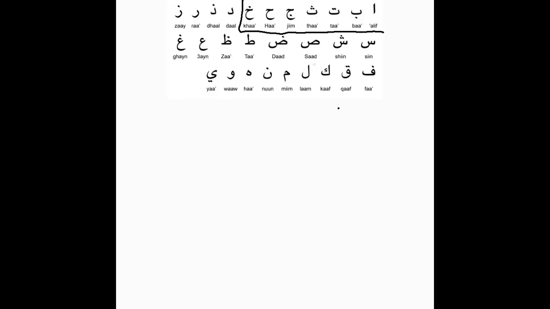Now, just to remind you about the 3 vowels that we talked about last time, because when we're going to start the part of Arabic words and forming sentences, this will be really important to always keep in mind. Alif, which is A, Waw, which is O, and Ya, which is E. So we have A, O, E, the 3 vowels in the Arabic alphabet.